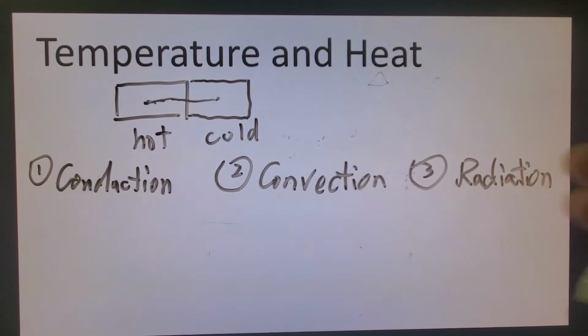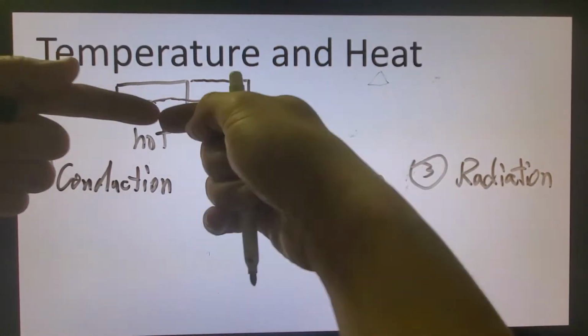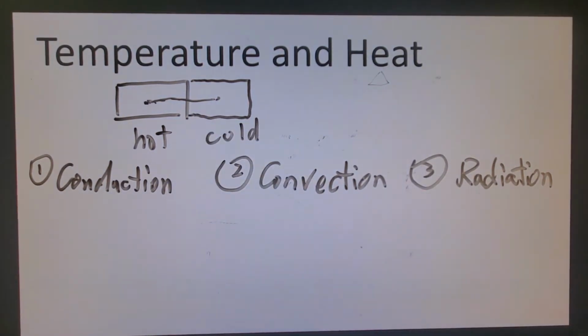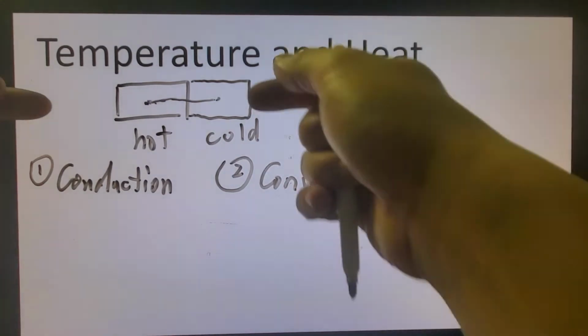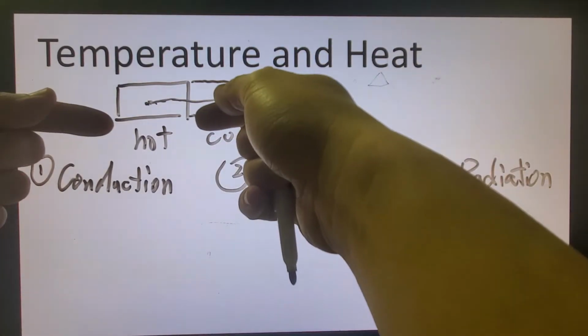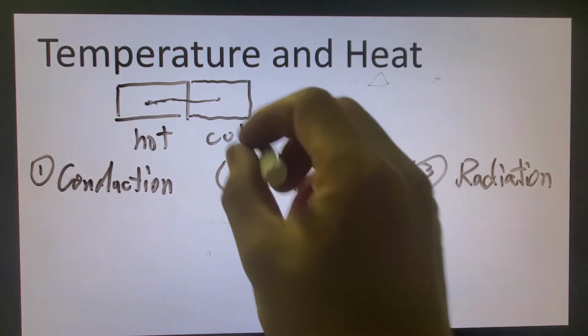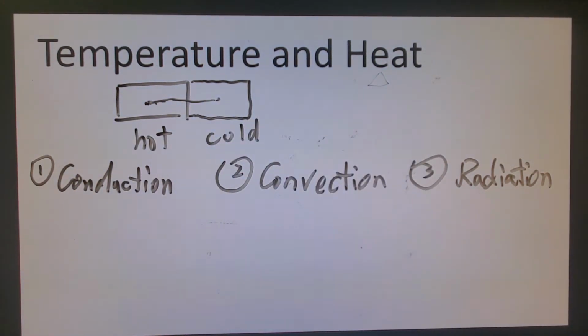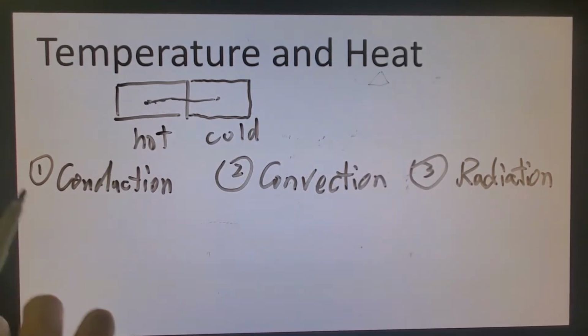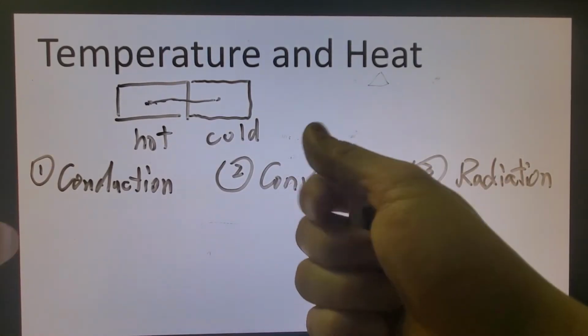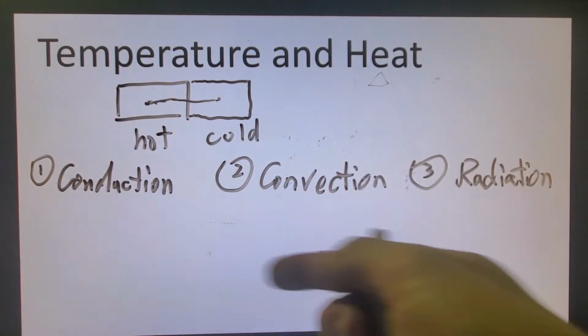Conduction is when 2 things are physically connected to each other. You have an object at a higher temperature. If you touch that with a cold temperature material, then the heat is going to transfer from high temperature to low temperature. We can use the word diffusion to describe the heat. So it's always from high temperature to low temperature, and you always have to contact them together.